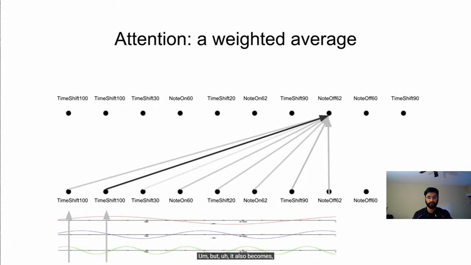But all the past also becomes a bag of words. There's no structure of which came before or after. So there are the positional sinusoids that Ashish talked about, which index into sinusoids that are moving at different speeds. And so close by positions would have a very similar cross section into those multiple sinusoids.